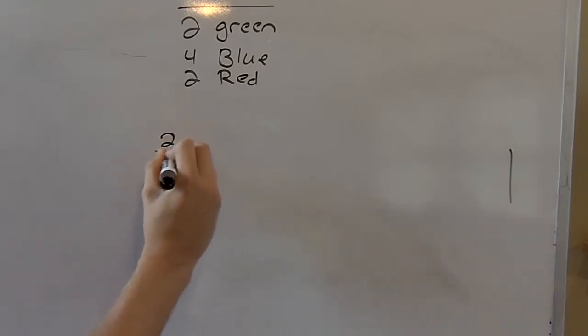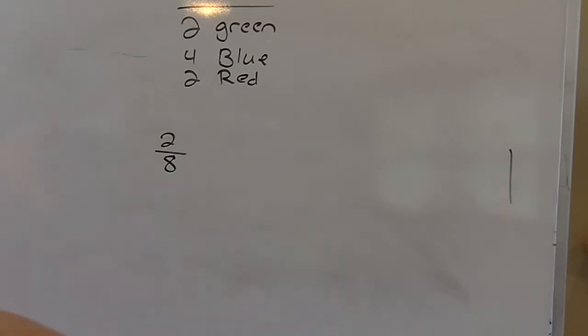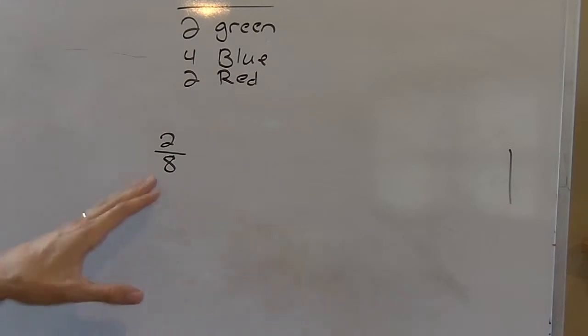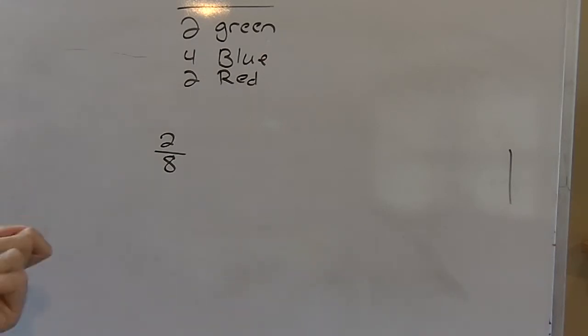So if I were to pull a marble, and I am looking for a green marble, I have a 2 out of 8 chance. After I pull that green marble out, if I get green, I am going to put it back in the bag. So that way when I go to do my second pull, or when I go to execute my second simple event, the chances are still the same. My first pull has not affected my second pull because I'm taking the marble from the first pull and putting it back into the bag. So both events are independent of one another.